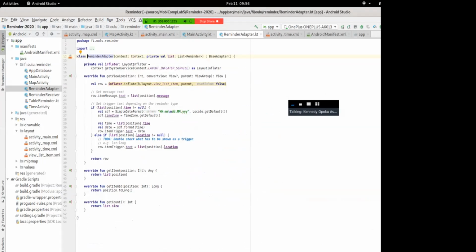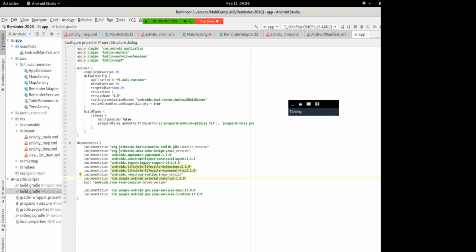So this is what it looks like, basically. And the Gradle script. By the way, we already covered all this in the previous session. Yes. If you are still curious, I think we covered all the classes in the last video, so you can check.